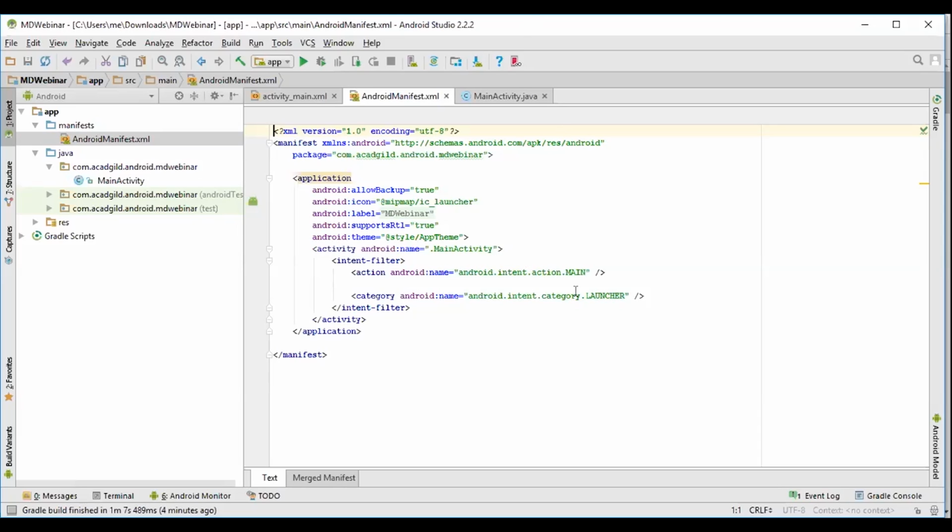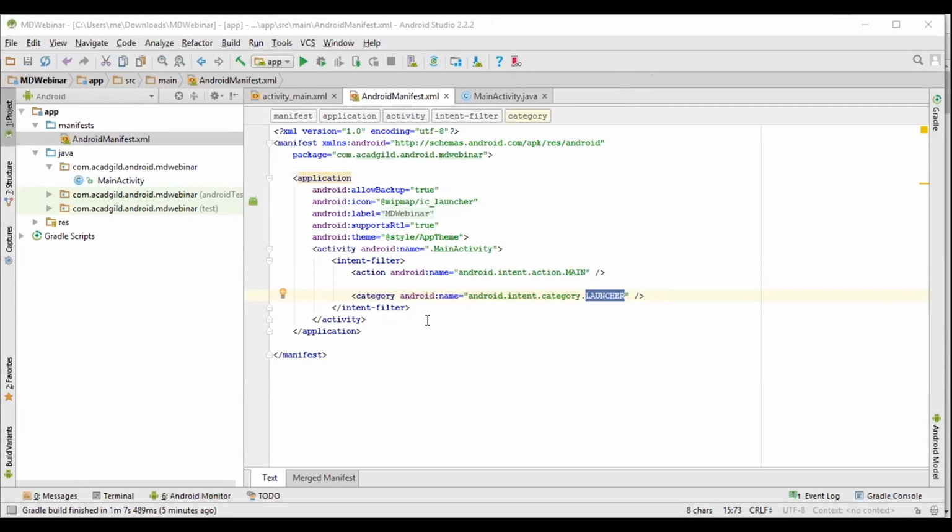As you can see, this is the main activity class which has been defined as a launcher. Launcher means what will be your first activity that will initialize whenever the app is going to start on the phone. So you have to declare one activity as the launcher activity. Okay. Next one, what else can we define over here?